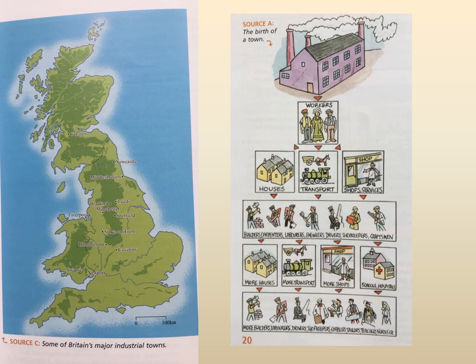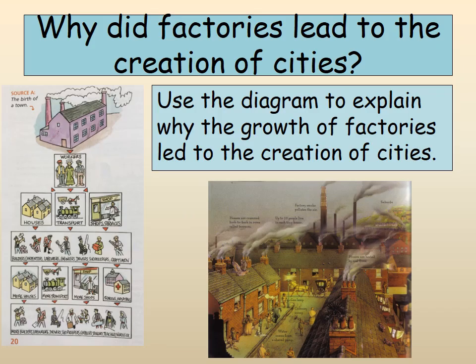And that then creates demand for more houses, more transport, more shops, things like schools and hospitals, because there's more medical care for people during this time, and more schools are opening. And that means there's more jobs for people like builders, labourers, drivers, shopkeepers, cobblers to mend people's shoes, tailors who are actually using the cotton that's made in these factories to make clothes and suits and things like that, teachers, nurses, etc. So it creates this whole kind of community where everybody needs to live much more closely together as well.